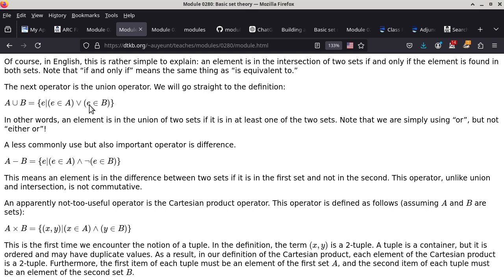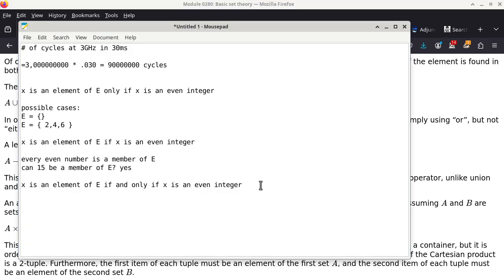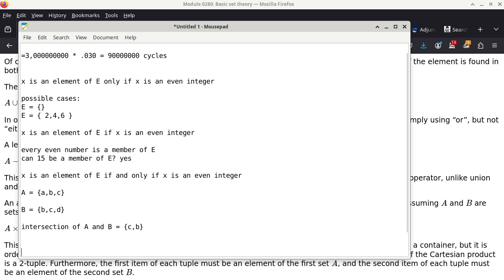I'll give you concrete examples in this case, because I think a concrete example would serve really well. If A is the set of 1, A, B, and C, and B is the set of B, C, and D, then the intersection of A and B is what? Everything that is common, but since this is a concrete case, what are those? B and C. Yep. You can list it either way, that's fine, because remember, how you list members inside a set does not matter. There's no ordering.